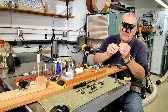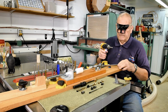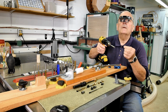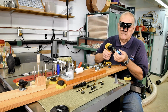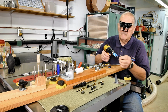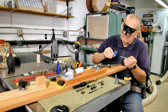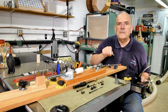Now these particular cutters are extremely sharp. A person has to be careful not to cut themselves. Oh, and the reason I take it off and then drag it through the rest of the way is because I don't want to be pulling this wax back through into the brass tube. It works for me.